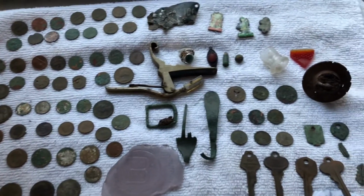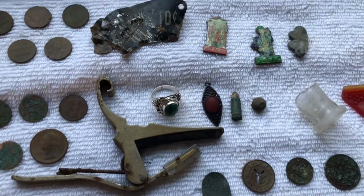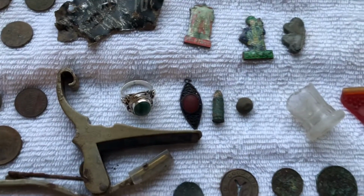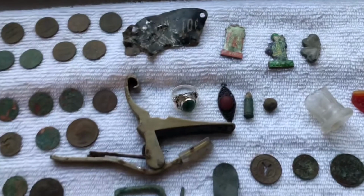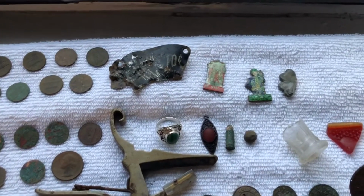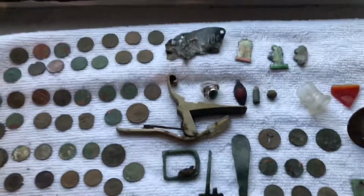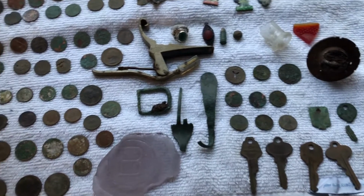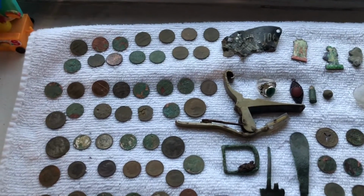We found the tide line, because all the finds on the beach were coming from a similar tide area, like the line where the tide stops. So as detectorists, we know that stuff. If you don't know, that's a good pro tip. Find the high tide line. That is where things get deposited over time, every time. So find that, hit that, and you'll find some stuff, guaranteed. We were literally just sticking our pinpointer in, and there was just stuff coming out. Most of the pennies were found in a very small area.